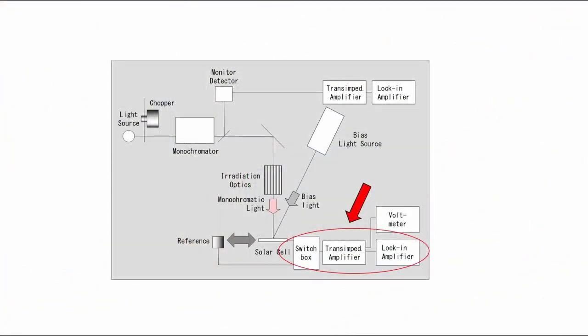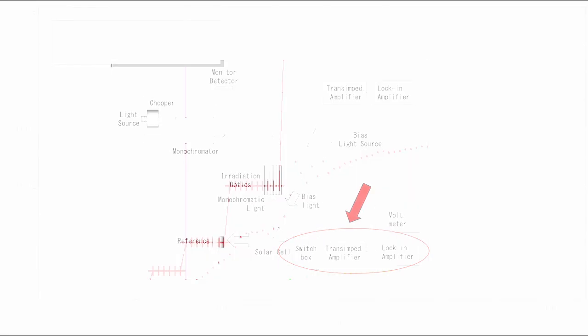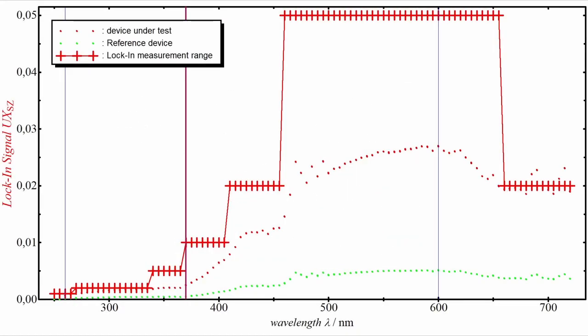If it is technically feasible, it is advised to use the same transimpedance amplifier and lock-in amplifier and the same settings and measurement ranges for both the measurement of the device under test and the reference device. In consequence, all amplification factors cancel out during data evaluation and hence do not need to be determined.